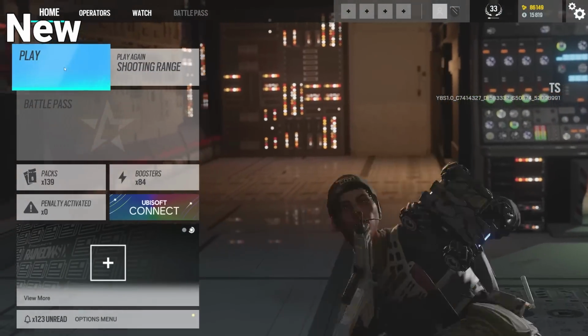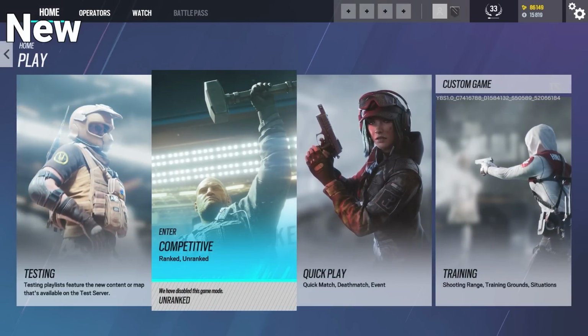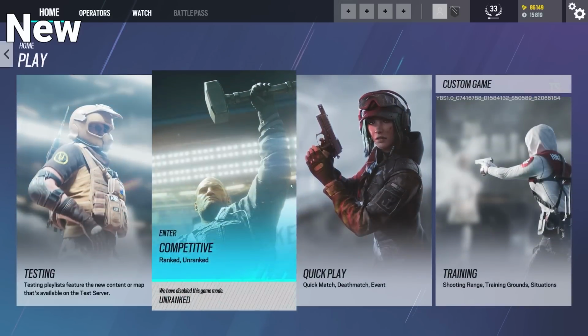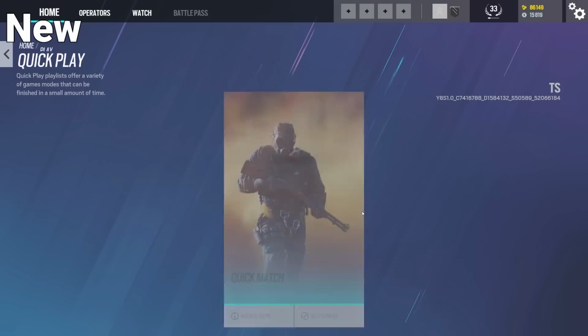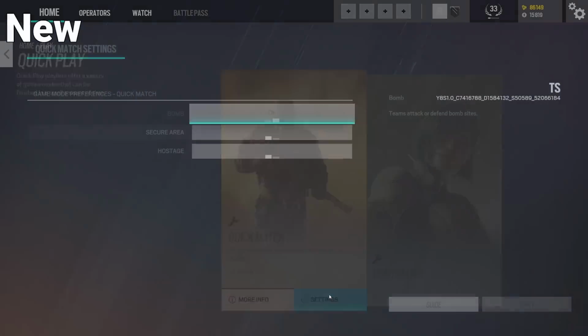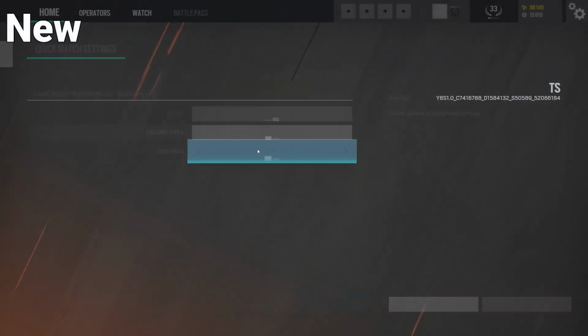One of the random quality of life changes is the new direction that they're taking the menu or play buttons. Now you basically have 4 categories, and then when you select each category, there is a subset within each one. There's a set for testing, a set for casual, and a set for competitive play. Then on the right hand side, you got the shooting range, the training, and the custom game.